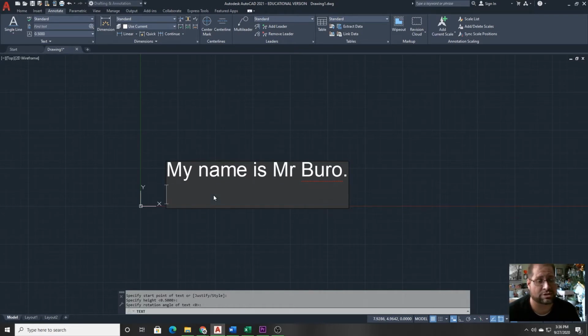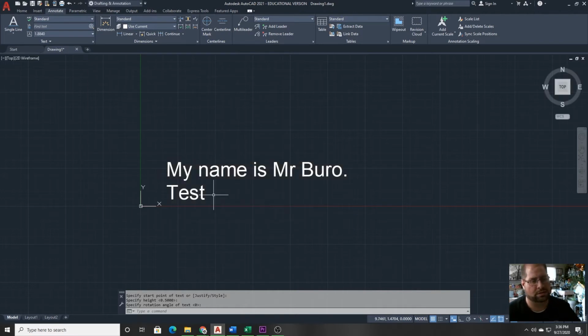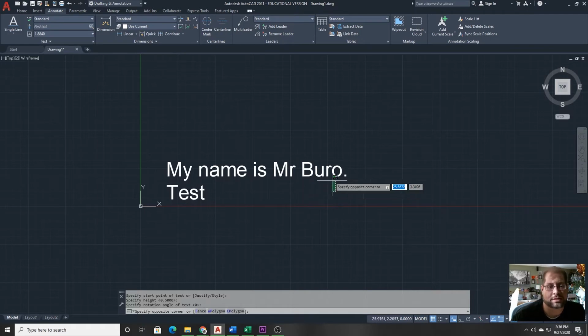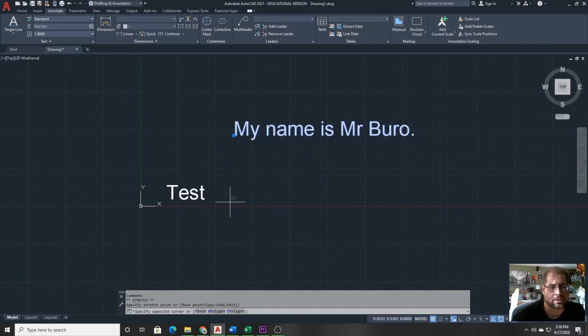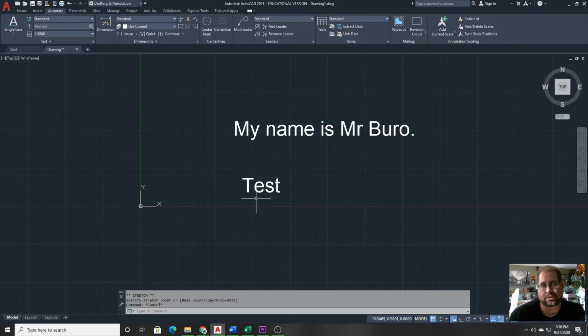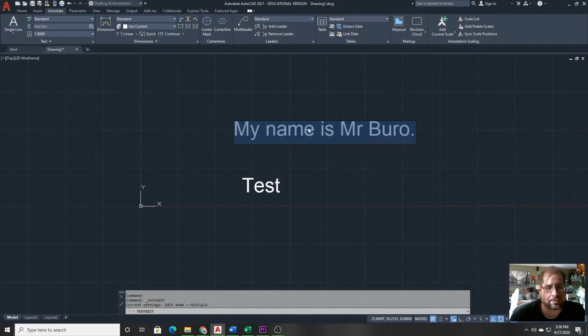And as you can see, it did actually move to another line. So I'm going to now type the word test, press enter again, and this time I'll press enter one more time to cancel it. So I do have 2 lines here, but I do want you to notice that because I was using single line text, they're separate CAD objects. They have separate properties, and they can be changed or deleted as separate objects for the duration. If I double click on them, you'll see that I can still edit this text, but no real important options come up to help me other than changing the words.